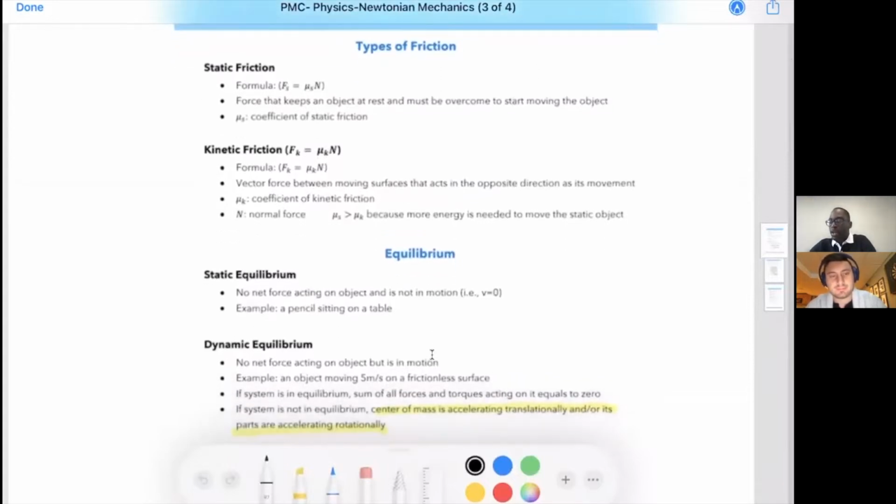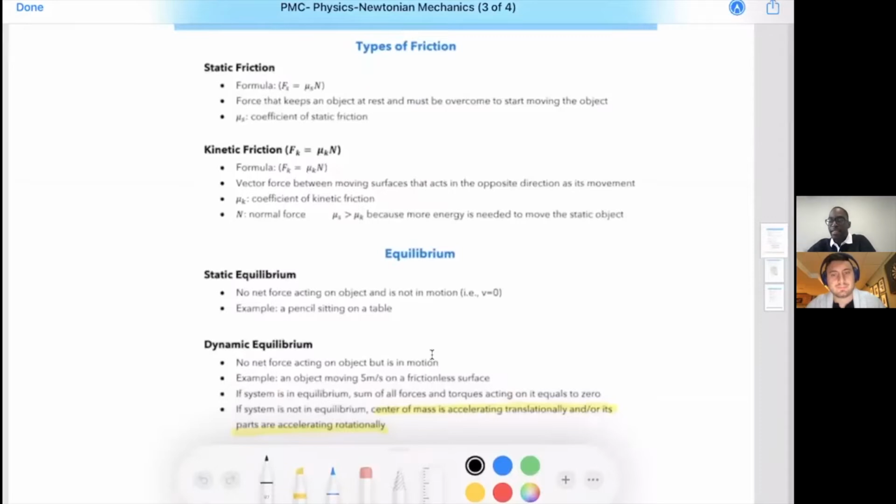And so static friction, as I like to understand it, is sort of linear, right? And so it's dependent on the force applied, i.e. the magnitude of the force that's applied, and then like over a surface, essentially. And so when you're thinking about the equation for static friction here, it tells us that the static force is equal to mu sub s, which is just a subscript, if you will, to denote that it's the coefficient of static friction as opposed to kinetic friction.